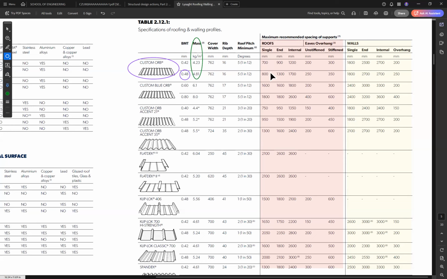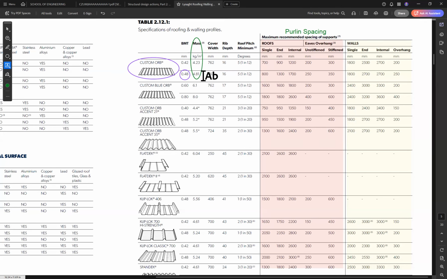Then when you select the Berlin, who supports the roof sheeting? Can you tell me? The Berlin. So the Berlin spacing will be selected or decided according to this part because the roof sheeting is supported by the Berlins.